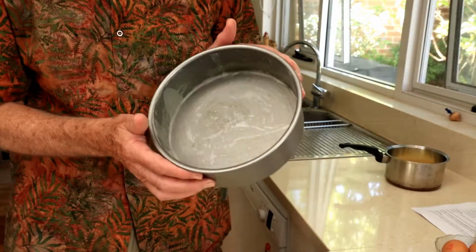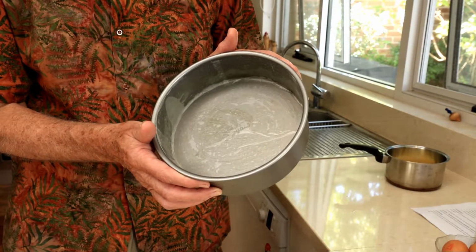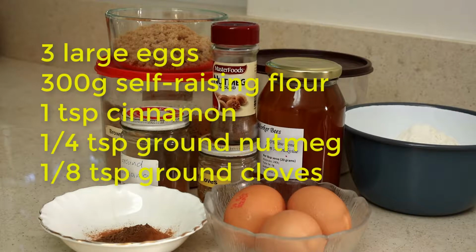Now I've already buttered a 20cm cake tin and lined it with paper. And over here I have the ingredients for the lightly spiced honey cake. To make this cake you need 250 grams of raw honey, 225 grams of butter, 50 grams of dark brown sugar, 50 grams of demerara sugar. If that's not available, use additional brown sugar instead. 3 large eggs, 300 grams self-raising flour, a teaspoon of cinnamon, 1/4 teaspoon ground nutmeg, and 1/8 teaspoon of ground cloves.